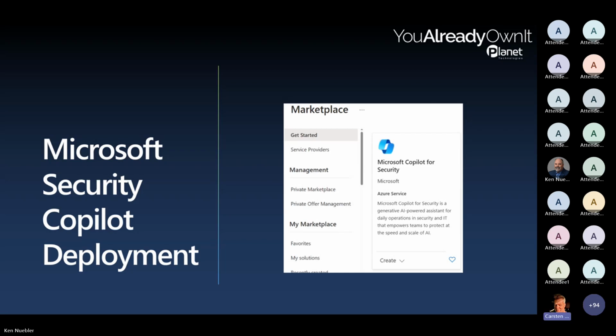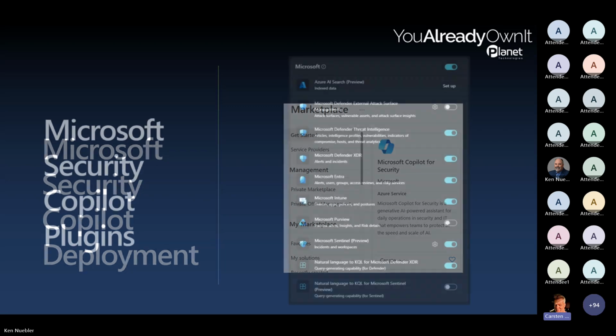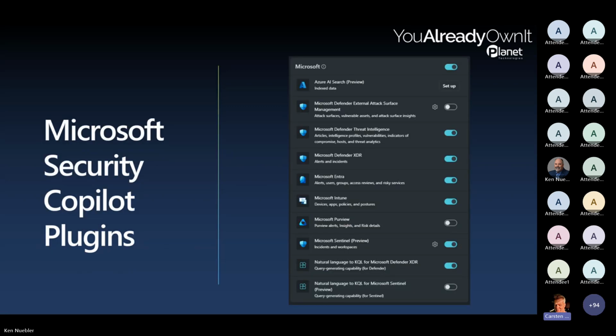If you go to the next slide, I'm also going to show this a little bit in the demo here. This is the second step of configuring Copilot in the environment. And these are the plugins, in other words, or you can call them connectors, that provides the abilities for Security Copilot to see data from these sources.